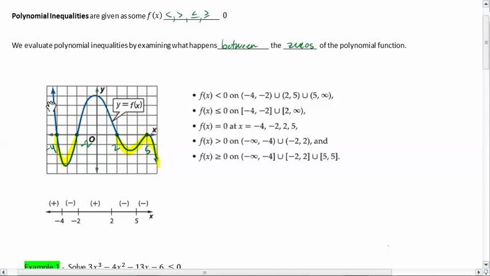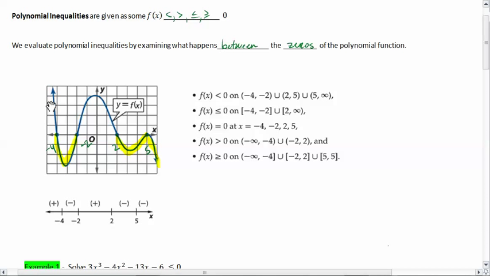So when we write this in interval notation, you'll notice that we have parentheses on the negative 4, negative 2, the 2, the 5, the infinity. We have parentheses because this just says less than 0. So it means when we actually hit 0, that's not part of our solution. Compared to when we have less than or equal to 0, that interval becomes bracket negative 4, negative 2, in union with bracket 2 to infinity, and then we have a parenthesis, obviously, because we can't get to infinity. We can't actually touch it.